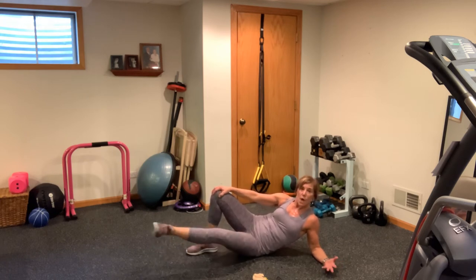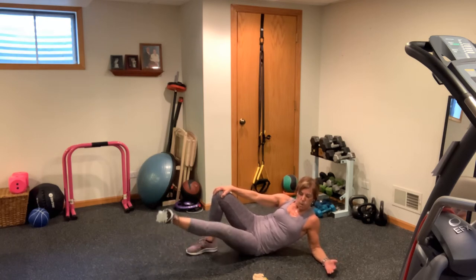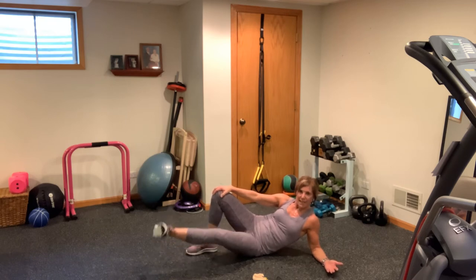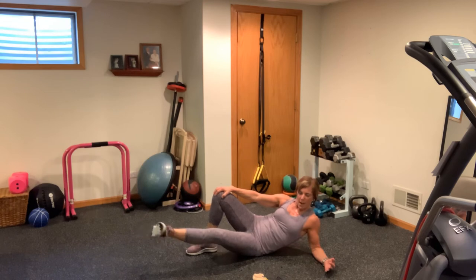Beautiful, now hold it. Point, flex, point, flex, point, flex, point, flex, point, flex. You got it. Last one, up and down. Remember you're staying in the middle of a row, no higher than your knee. Hold it at the top, point and flex. Point, flex, point. Remember that heel, that inner thigh is rotating to the sky. All right, hold, sit up here in between.